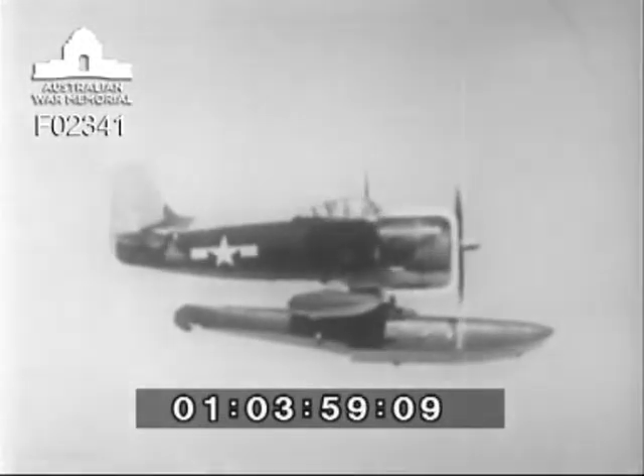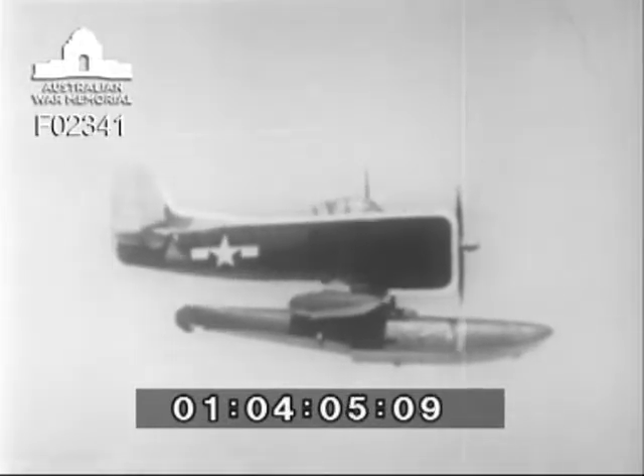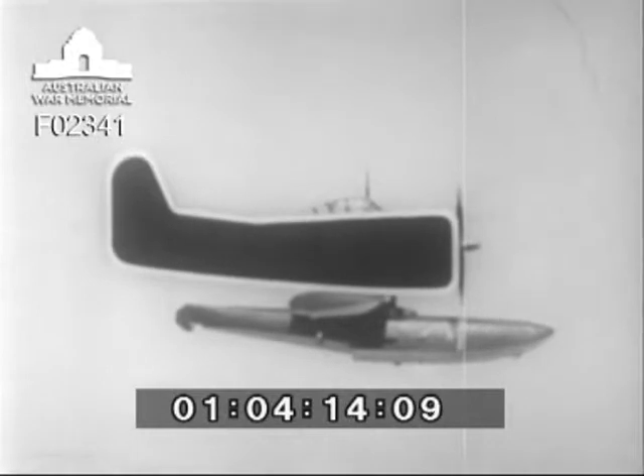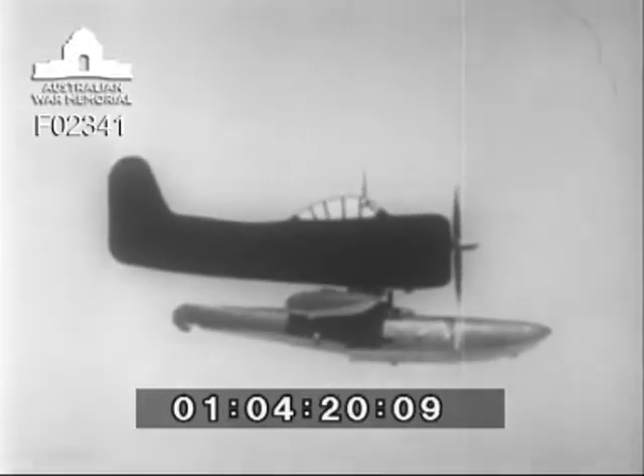The nose is heavy and blunt. The thin rudder is stubby, faired into the top of the fuselage, rounded on top into a straight trailing edge, then rounding smoothly into the belly line — all giving the impression that the tail is carried high. The cockpit enclosure is big; it sits up on top of the fuselage for good visibility.